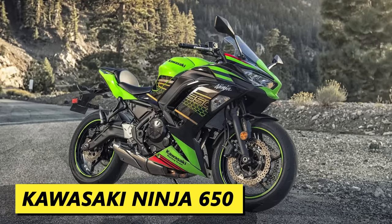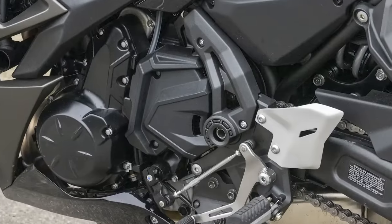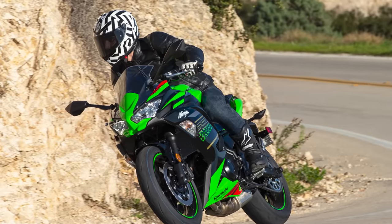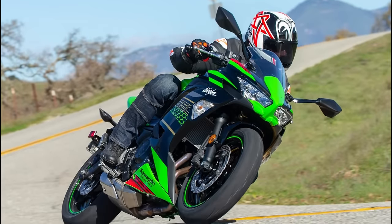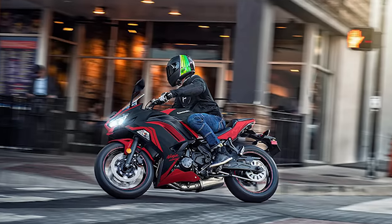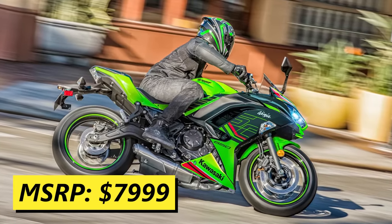The Ninja 650 is vaguely a competitor to the R7 — it is a street-oriented parallel twin sport bike, after all — but it's definitely lacking in character compared to both the R7 and the RS660. The engine might as well have been pulled from a John Deere with its utilitarian nature. It's also very upright and not very sporty, with quite soft and street-oriented suspension. The Ninja 650 makes 67 horsepower and 47 foot-pounds of torque, so the engine is both down on power and character. It only has preload adjustability and doesn't rival the fully adjustable fork on the R7. The R7 also has a Brembo master cylinder up front, which feels amazing. The Ninja 650 is for the person who wants a comfortable commuter that looks like a sport bike, whereas the R7 is a sport bike that's just comfortable for the street. The Ninja 650 also only costs $1,000 less than the R7, so just get the R7.